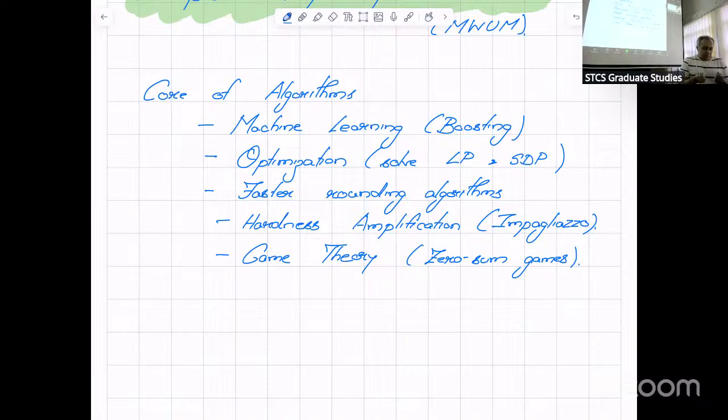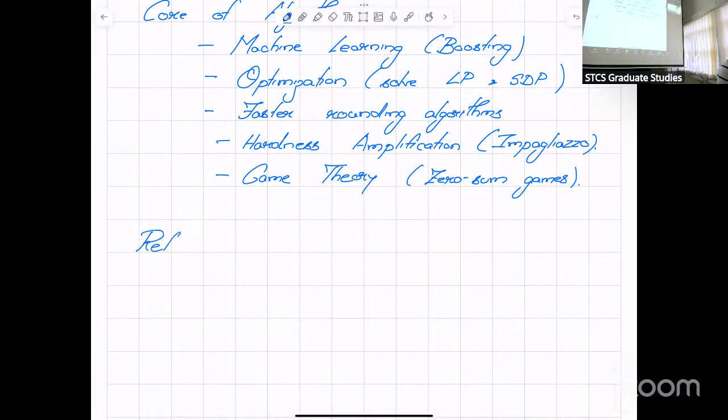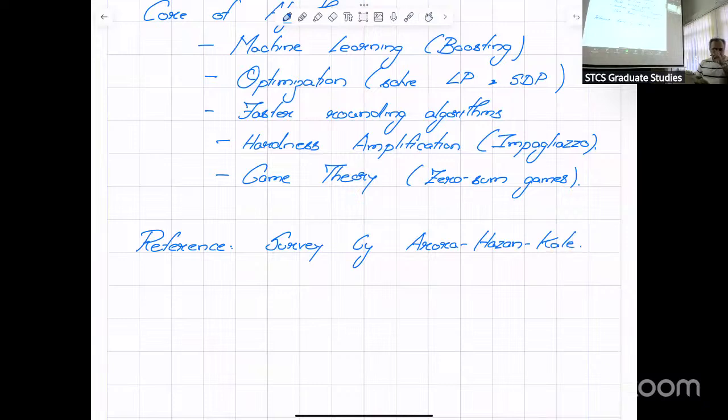Running an LP is always a very expensive operation, because you have to run a simplex algorithm or an interior point algorithm. You always want to avoid running an LP, and this is one way in which we will avoid it. Our main reference for this part of the course, for most of my lectures, is going to be an excellent survey article by Arora, Hazan, and Kale. I'll post this on the site. Most of what I teach in this series of lectures is going to be from this source.